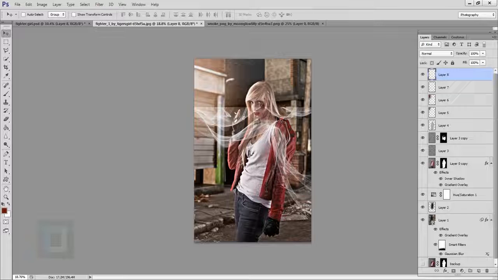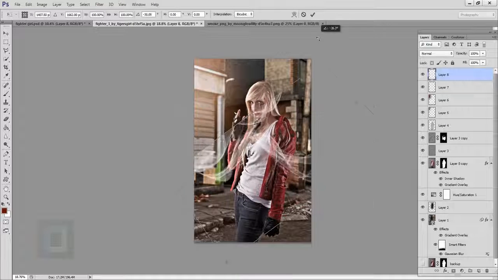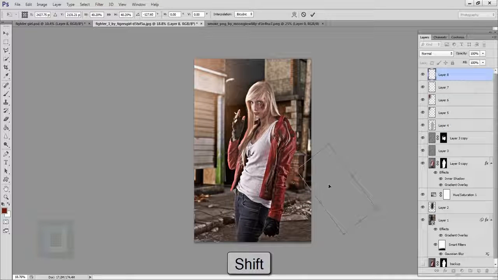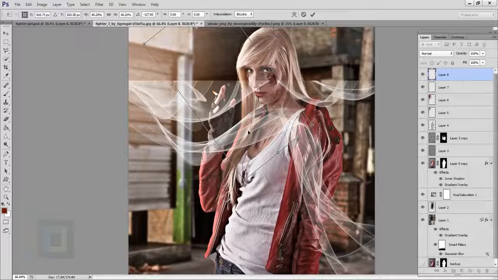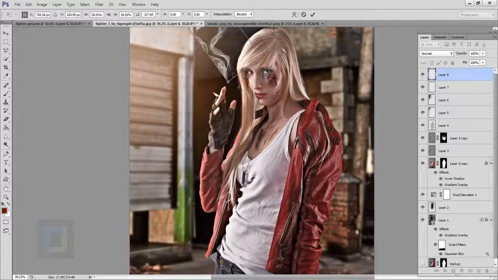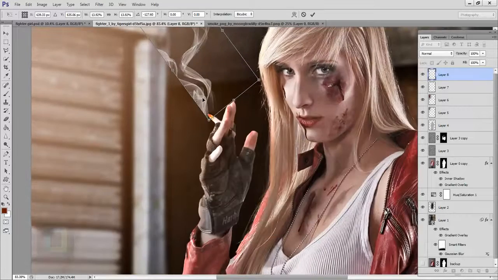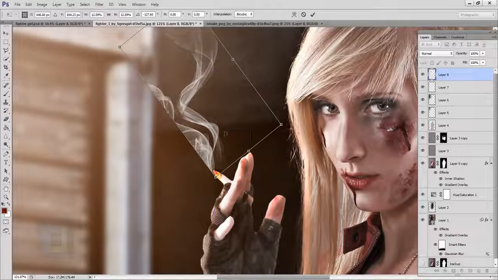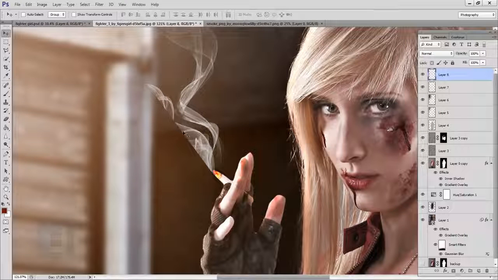So I'm going to press Ctrl T, rotate this thing here a little bit like that, and then hold my shift key and make it smaller. And let's come here, and whoa, what is going on? So now I'm going to make it smaller, hold my shift key, and make it a little bit smaller. Yeah, that seems nice. And put my smoke here, let's make it slightly smaller, and put it here and confirm it. Now I don't need the rest of this area, so I'm just going to directly erase it. You can use a mask, which would be much better, but the tutorial is already way too long.